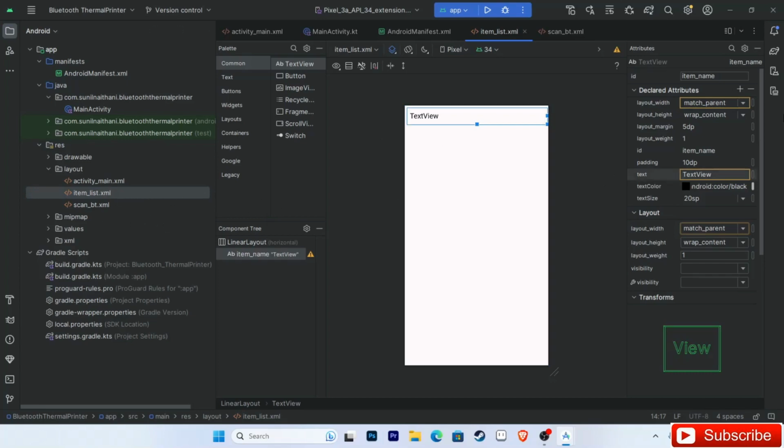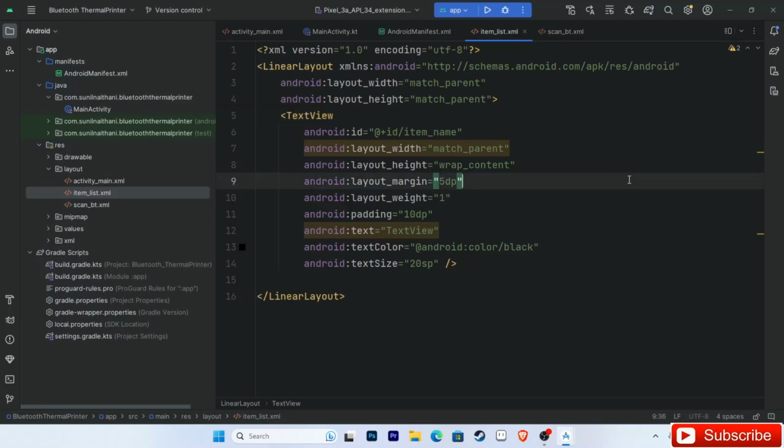First show the XML view. Go to the code, and this is the XML view for item_list.xml and scan_bt.xml.